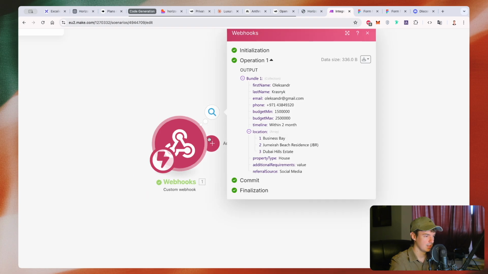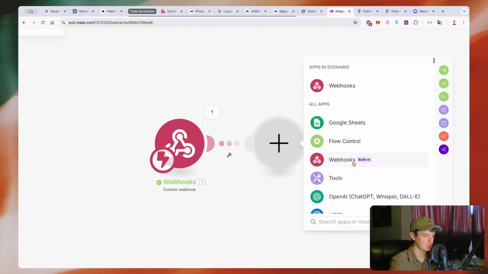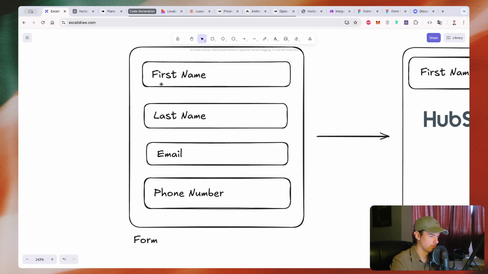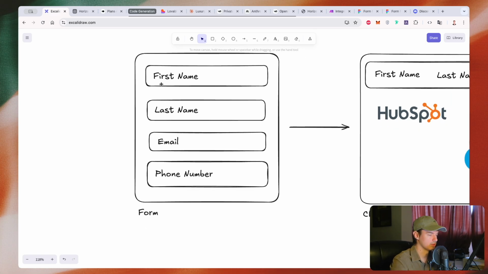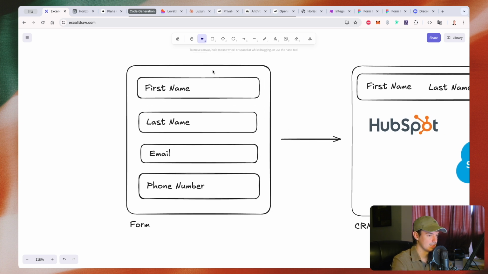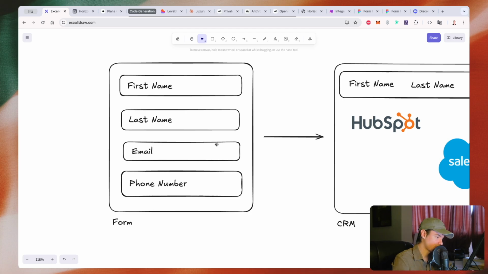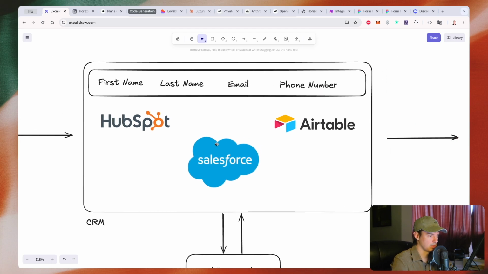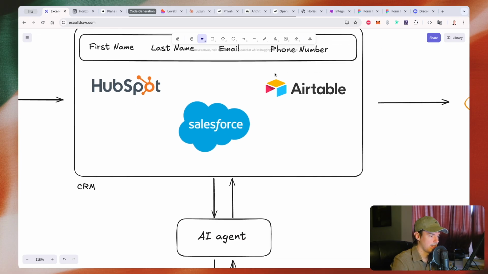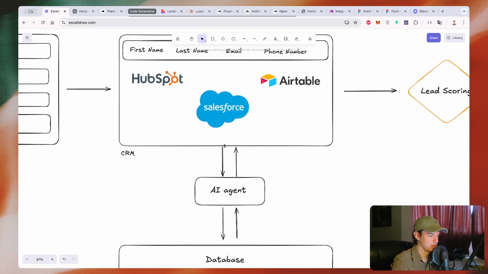And we can use this data to create our record in Airtable. So for example, first of all, we have a form with a first name, last name, email, and phone number. Our form has more fields than that, and we don't have the option to build a lead scoring if we have only a contact form. So we need to show the 10 fields that I showed here, and then we send this data to our CRM system like HubSpot or Salesforce. Then we compare this data.